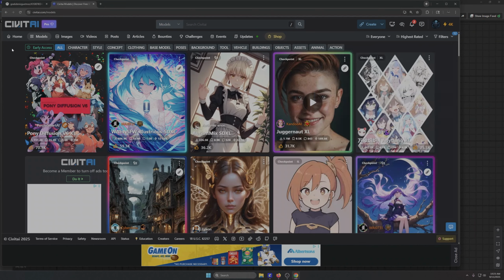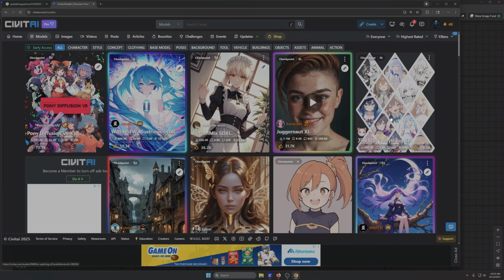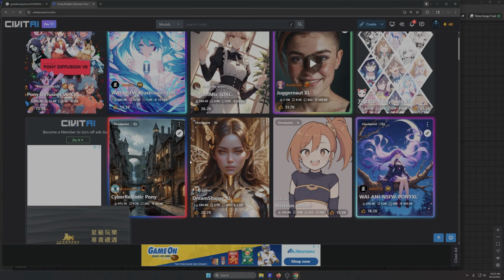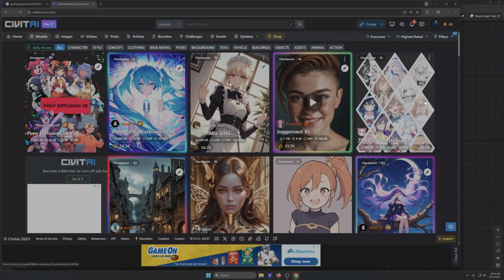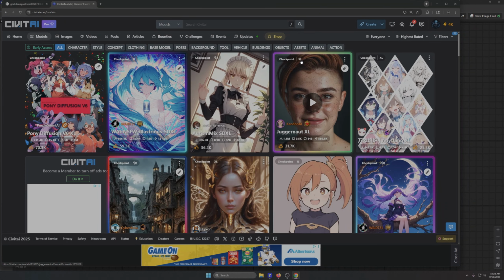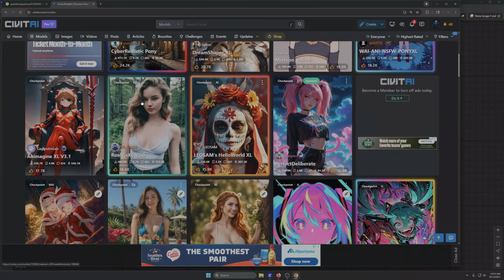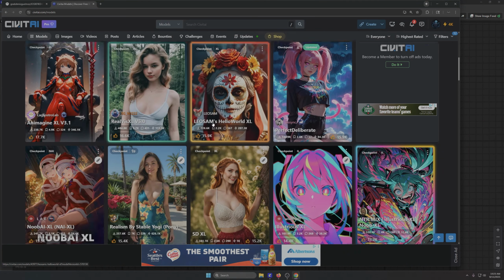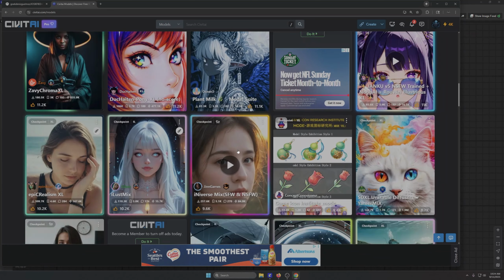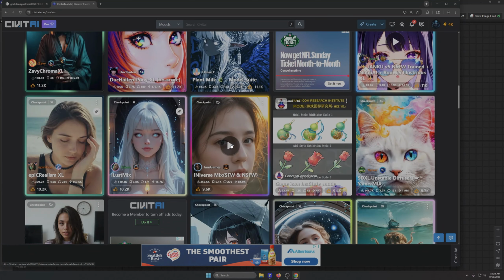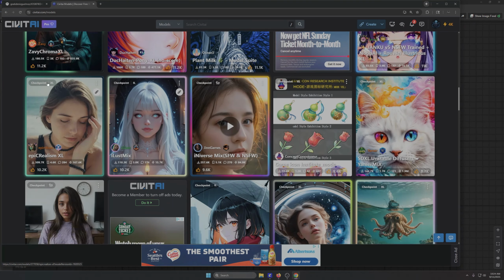So what I would do personally is I would go through here and look for an outcome that you actually appreciate. Here's Juggernaut from XL. Is this okay as far as quality goes? This is another XL model. You see, these are all XLs. There's a Pony model. How perfect do you need it to be? Here's an XL model.